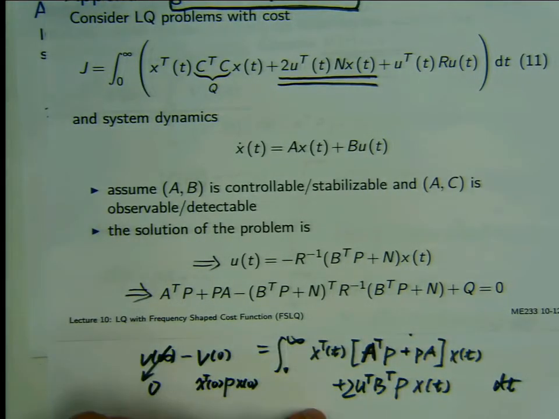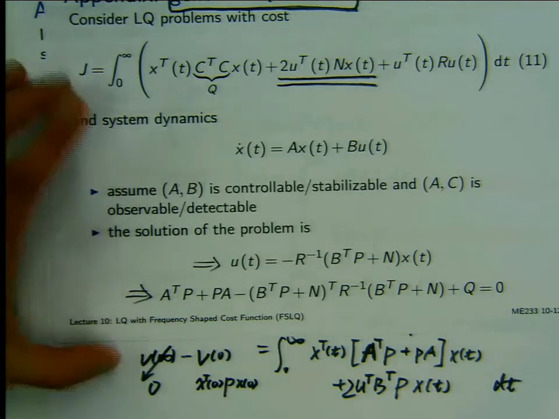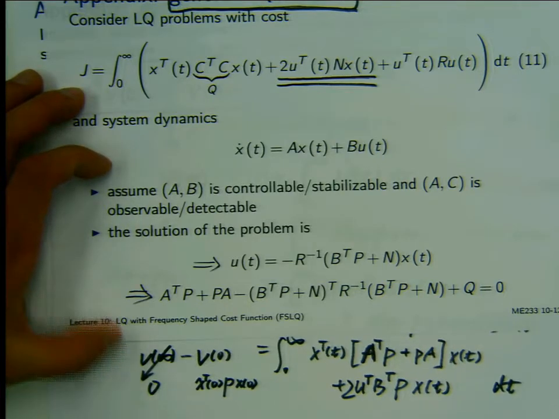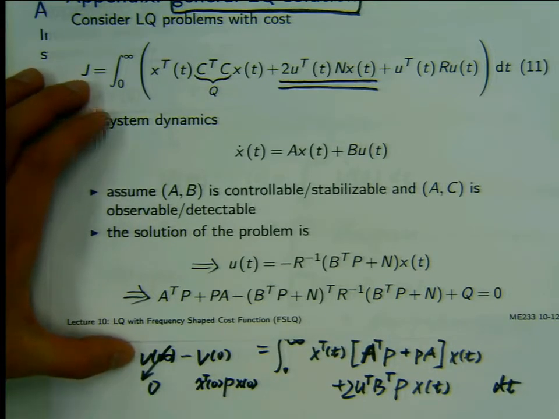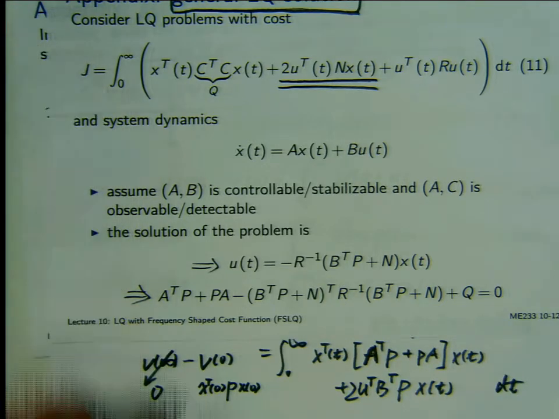What would be some possible ways to combine these two equations? If I tell you V is some kind of Lyapunov function, some kind of energy of the system. Let me give you one hint. What is the optimal cost, J optimal? Everyone sees that? J optimal is exactly V0, right?